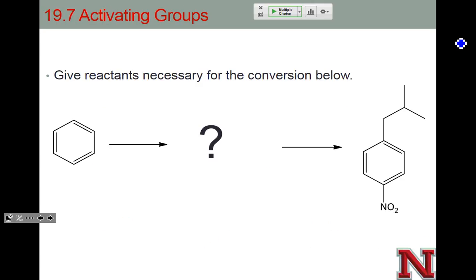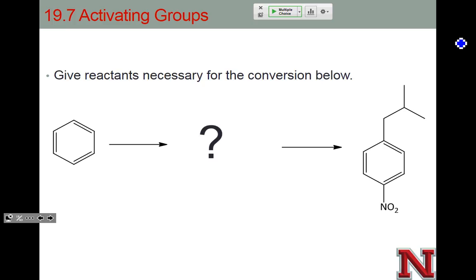So let's look at this example if we are giving the necessary reagents for the conversion. Now, a couple of things. First, I want you to know that we have a primary group here. So going through the alkylation is not going to be the best route. We'll want to do the acylation followed by a reduction. Second thing is, we haven't talked about NO2's directing ability, but we did learn that we can't do alkylation or acylation with an electron withdrawing group present. So we're going to have to put this on first.